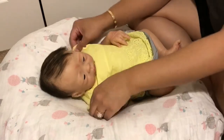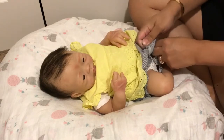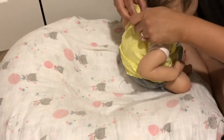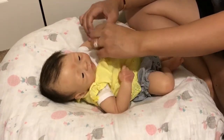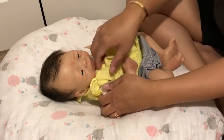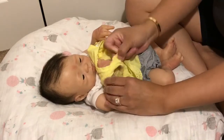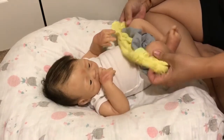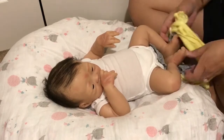In terms of the clothes that I put on her, I'm not 100% sure she is tin silicone, but since she might be, I decided to only put clothes on her that I don't mind washing. So she's not going to be wearing the more expensive brands that I've purchased. I'd like to keep those looking pristine. But I'll be totally fine with her wearing Carter's and some of the brands that are not quite as expensive, that I'm okay with washing.